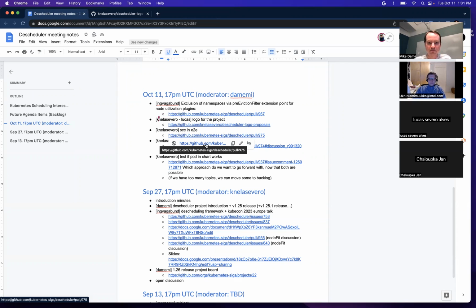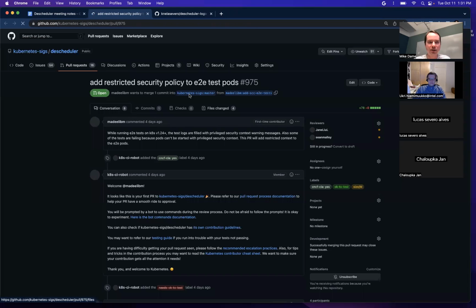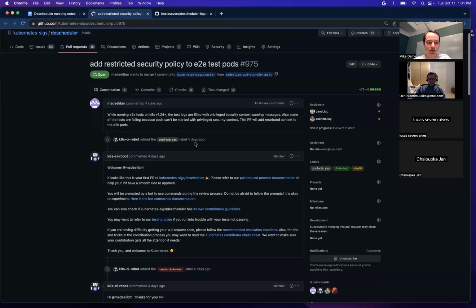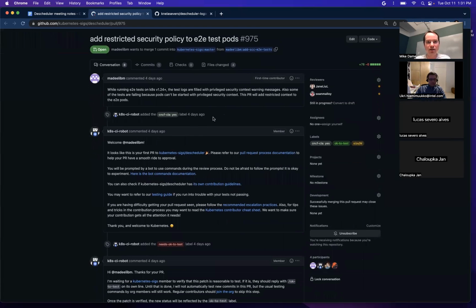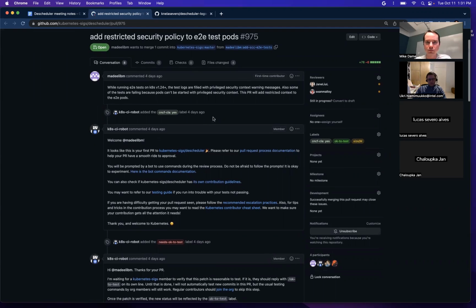Cool. So moving on, we have 15 minutes left. We have this PR for adding restricted security policy to the E2E test bots. This was the change for OpenShift's E2Es to be able to run, right, Lucas? Yes, it was initially contributed directly to the downstream version.